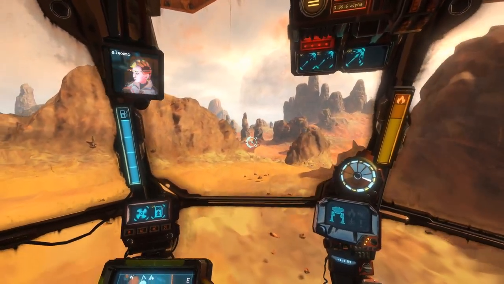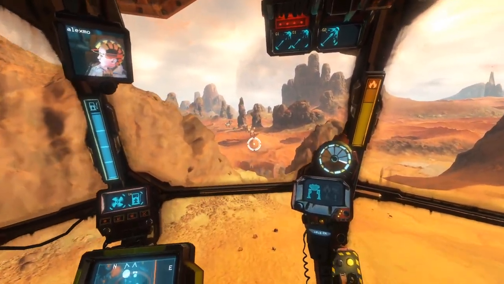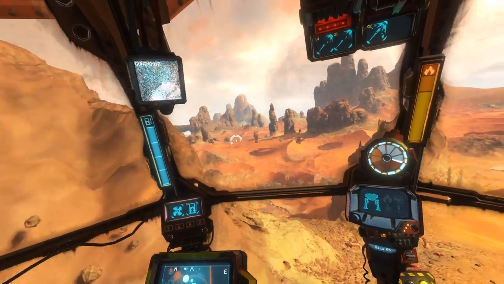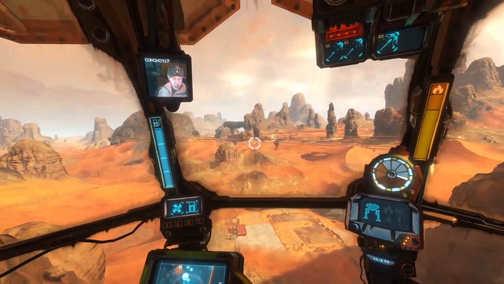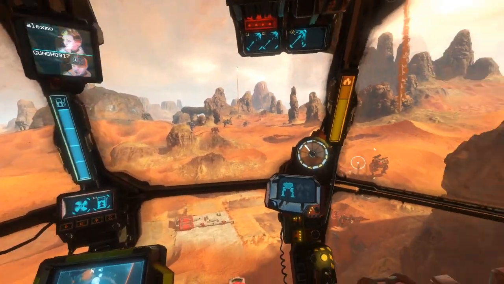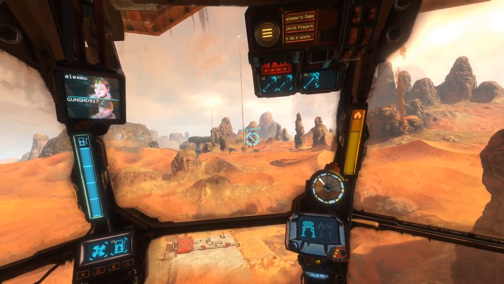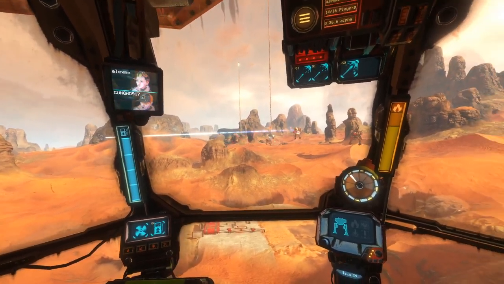Gungho, I don't know if you want to show how you block a ram? Oh, yeah, sure. Just let me know where it's coming from. Well, that's why I wasn't prepared for it. Ow, there goes my leg and arm.